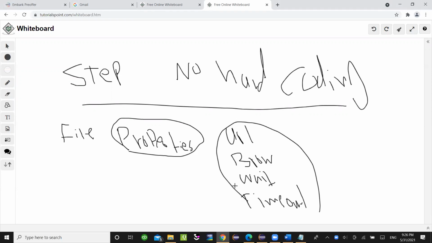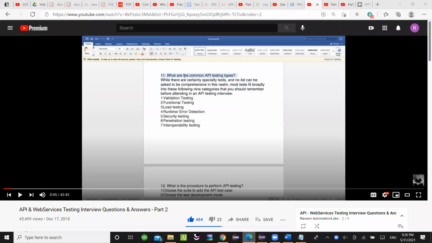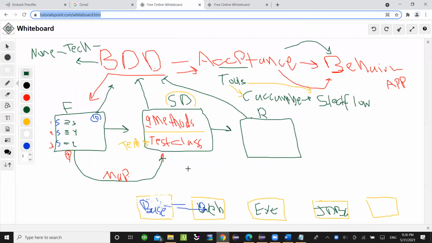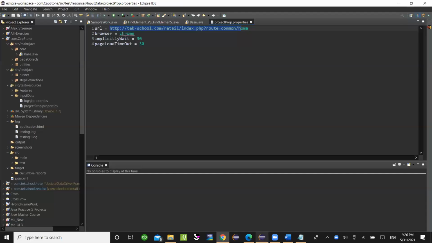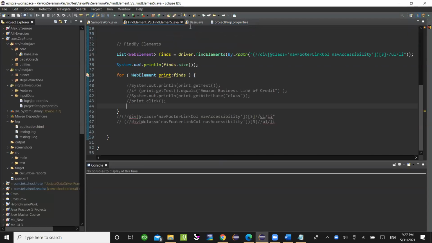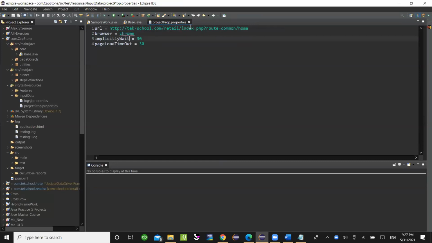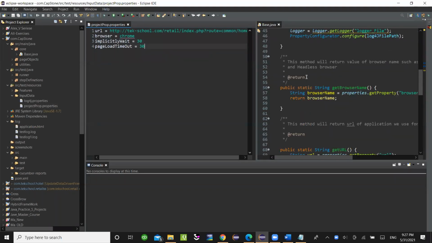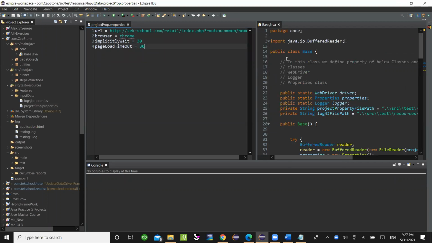And now we are going to use a step definition class to use that. How can we use it? Now let's come here. We have a base class, okay? These are my hard coding things. Let me use my base class and just show you how it is working. Just so you guys learn, okay? I think you should have learned it earlier, but it's time to learn. Anyway, now we have a base class.